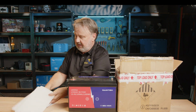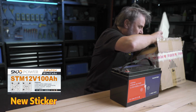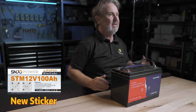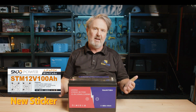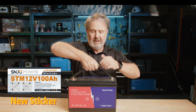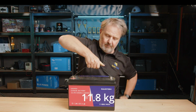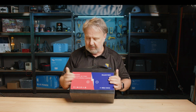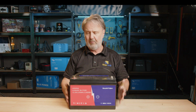So this is the battery. Now it looks awfully similar to an AGM 100, 110 amp hour battery. Like I said, the big difference is one-handed, I can lift this thing. This is their kind of top level model because it's got the Bluetooth built into the BMS. They make one without the Bluetooth. Bluetooth actually means you can monitor the cell voltages inside this unit. So what's inside this box?